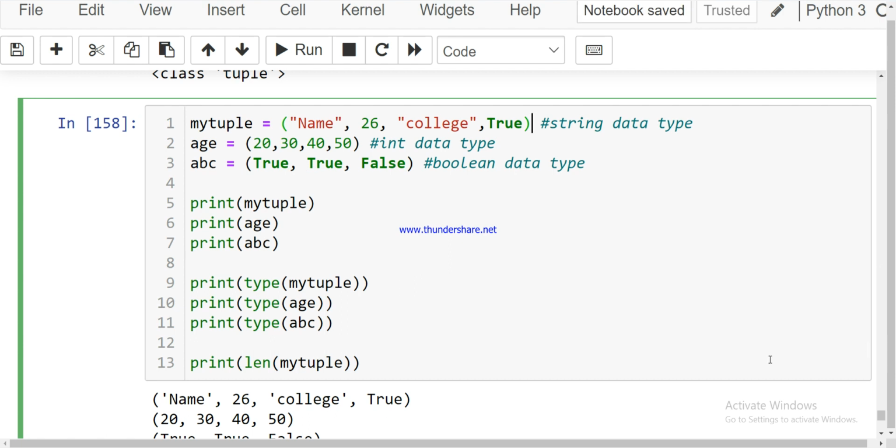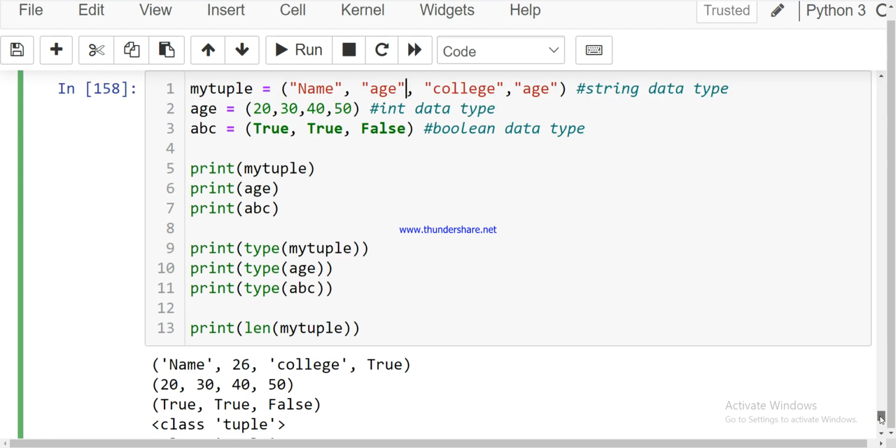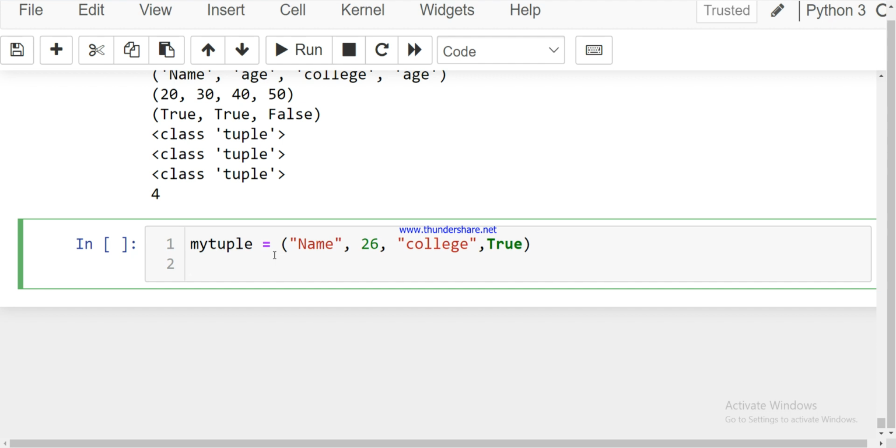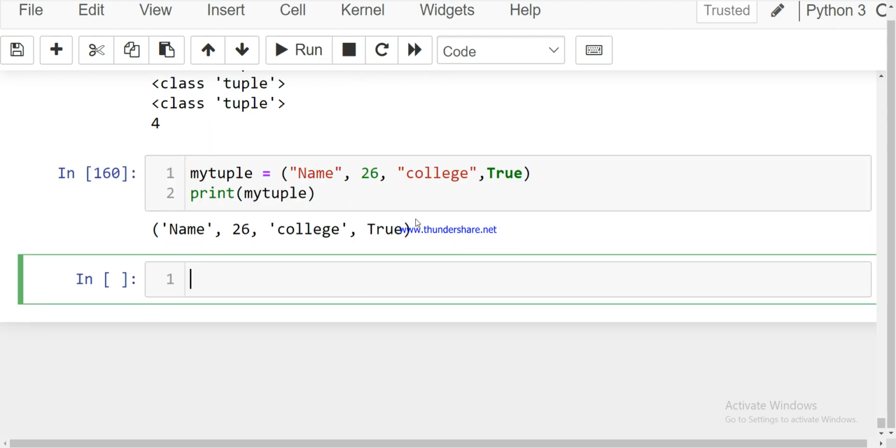Okay, so this was about the previous thing. Now the next thing we should do in the next cell. Yes, I am talking about how a tuple can contain multiple values. This is a tuple, and in this way, this is a tuple of miscellaneous values, like all the data types you have.